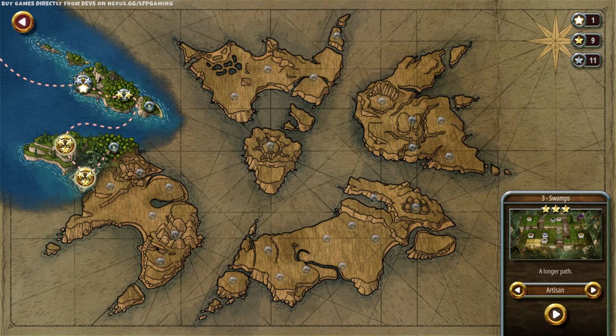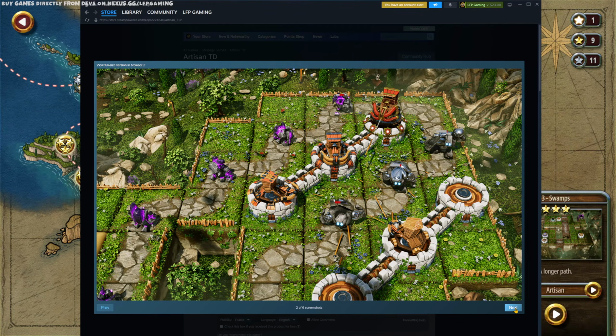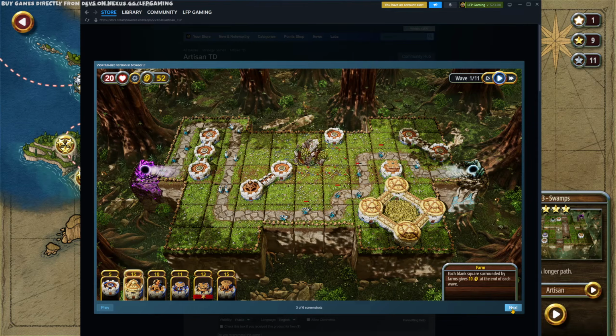Let me quickly have a look here. I want to look at the Steam page to see if there's anything. So that map we just played, those are different towers. You can see different towers. You can see this dude has unlocked 5 different towers so far, and still there's nothing like a different spell or anything like that.